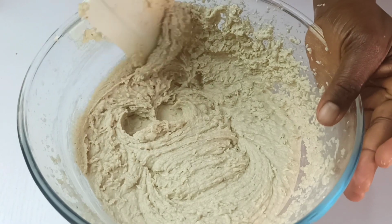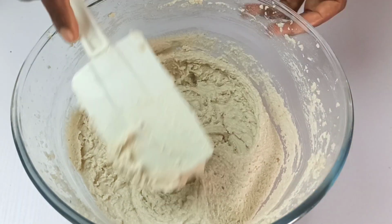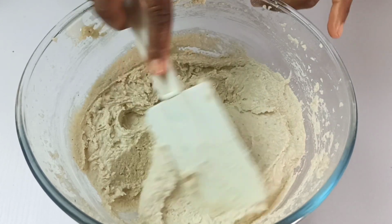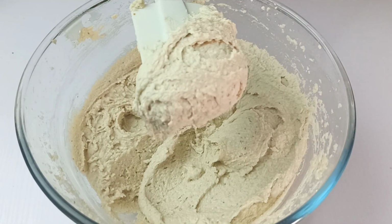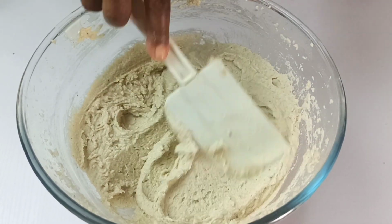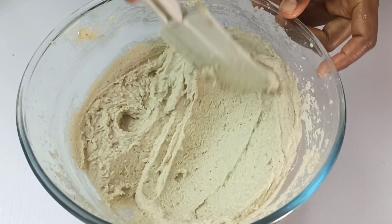Once you have a consistency as creamy as peanut butter, this is exactly what you're looking for. If yours needs more broth, you can add until you get this consistency. It's so creamy and fluffy.